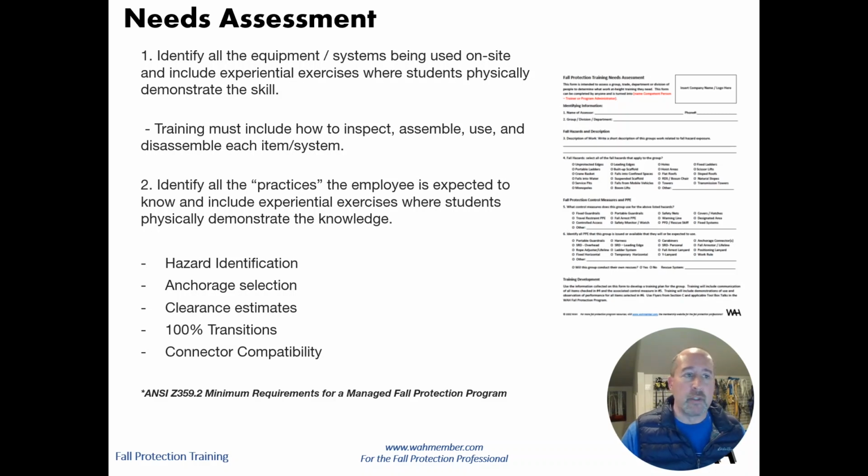And I'm a big supporter of conducting a quick needs assessment. It doesn't need to be complicated. What you can do is identify all the equipment and systems being used on site, reach out to purchasing and say, hey, send me a list of all the fall protection equipment you've purchased in the last 2 years. That's a good starting point to give you an idea of what's on site. And by having that equipment list, what are all the anchorage connectors, SRLs, systems, harnesses, that automatically kind of populates the content of your training events. Okay? So that's stage number one, is what are all of the equipment and systems available on site.